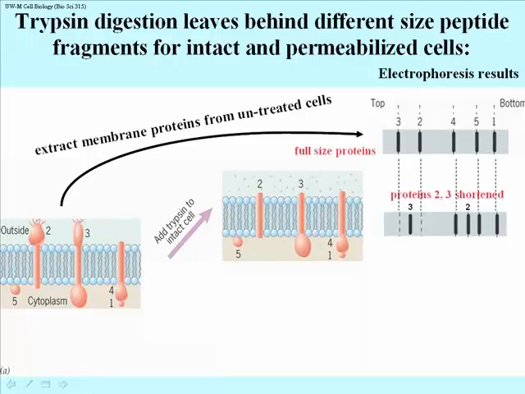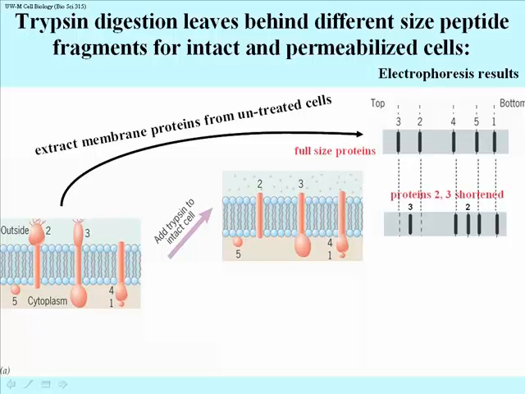Protein 3, remember, has a chunk of carbohydrates and proteins on the external surface. After trypsin digestion, that's been lost. After digestion, we would expect band 3 or protein 3 to be somewhat smaller and move faster, and indeed it does. So you see protein 3 in the second gel has moved a little faster because it's lost some of itself. It's been partially digested. And likewise, protein 2 should also move faster in the gel, and indeed it does. So in the second gel, we no longer see the original protein 3 or the original protein 2, but we do see 2 smaller proteins that have been derived from the originals by digesting intact cells.